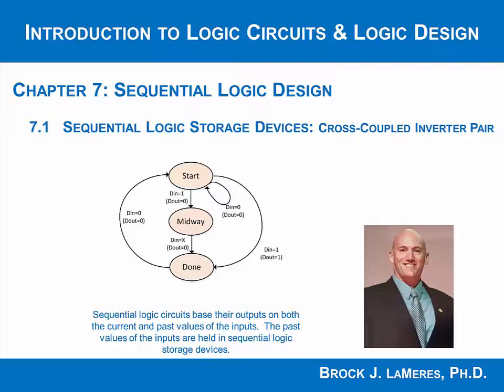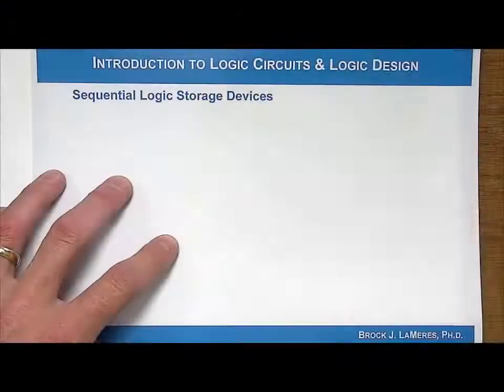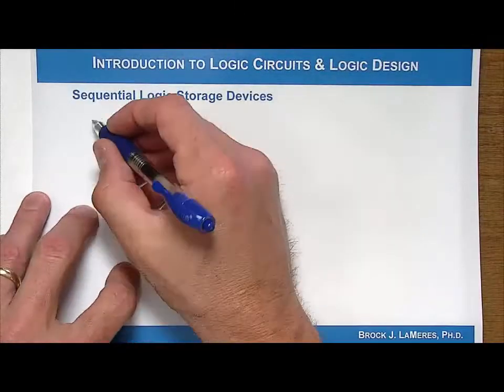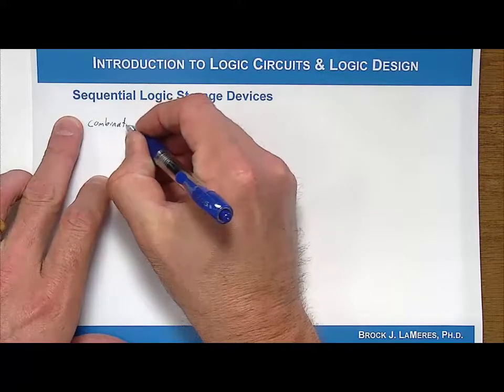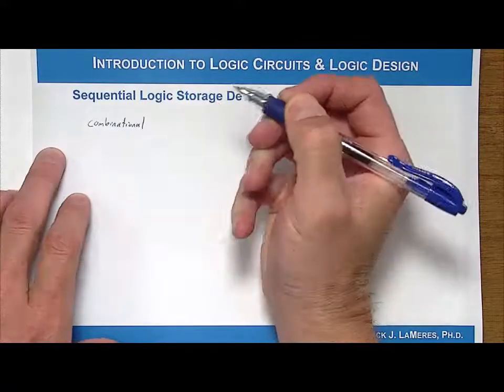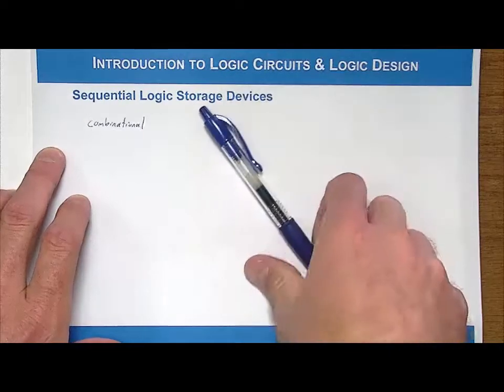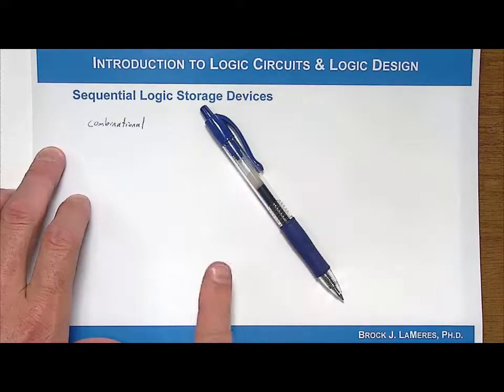Now we begin looking at sequential logic design. To begin with, let's talk about what sequential logic is and compare it to what combinational logic is to see the differences. If you remember, the definition of combinational logic was that the outputs of the system would depend only on the instantaneous values of the inputs.